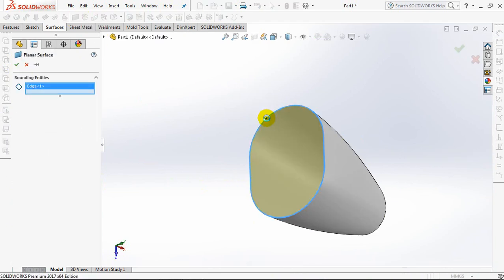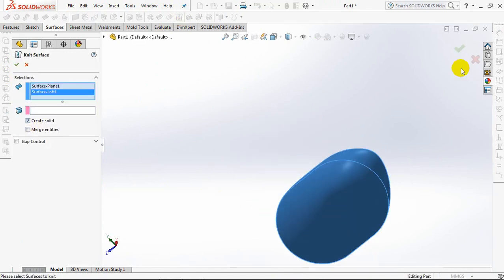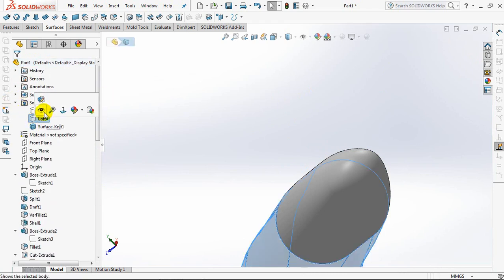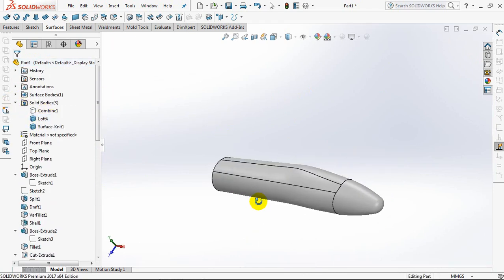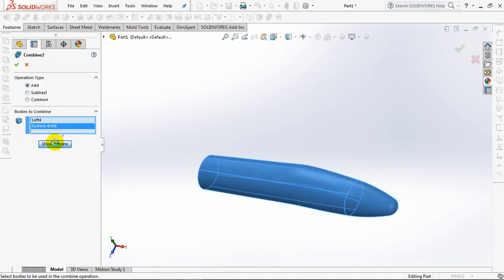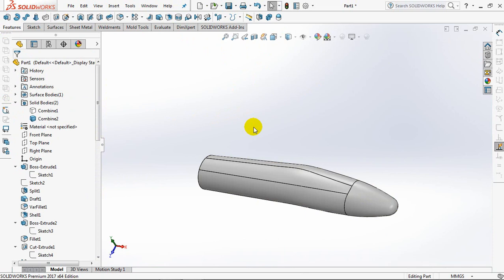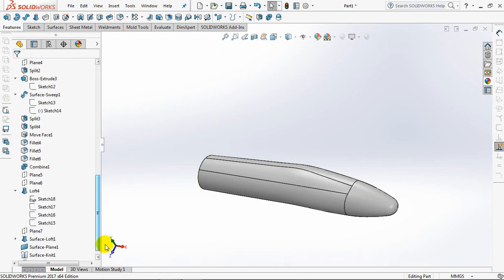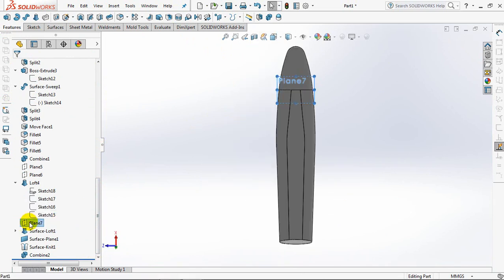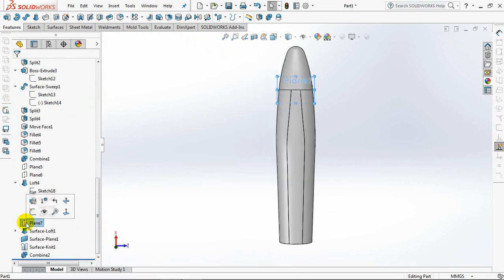And change surface to solid with the knit surface command. Check create solid. And select 2 surfaces. Combine 2 bodies. Make an elliptical hook hole at the end of the handle. On plane 7, create extruded cut.